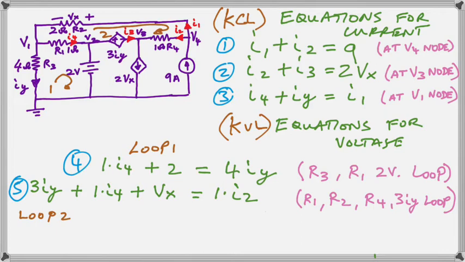When you look at loop 1, you will see that we have a voltage source which we know, and two resistors which give us a positive voltage once we factor in the currents. So we have an equation that we can write for loop 1. In loop 2, we have the same situation.